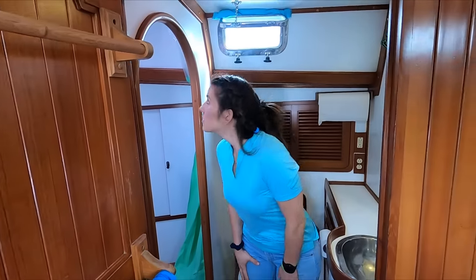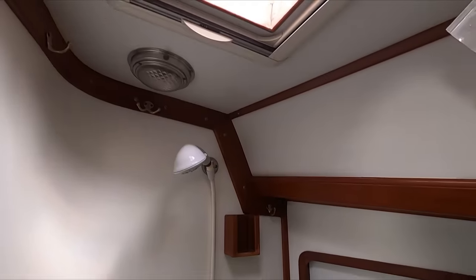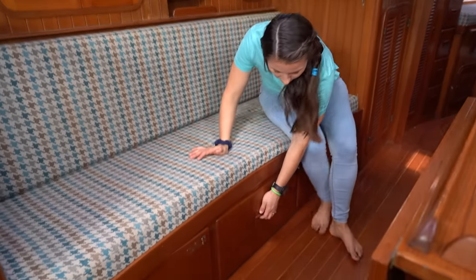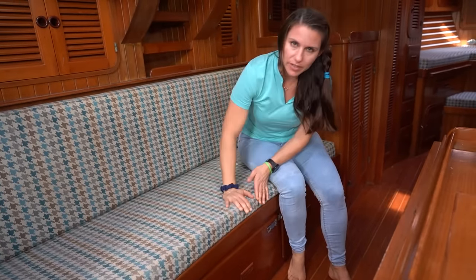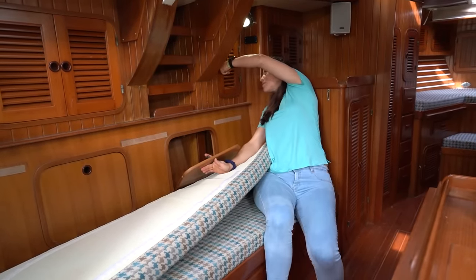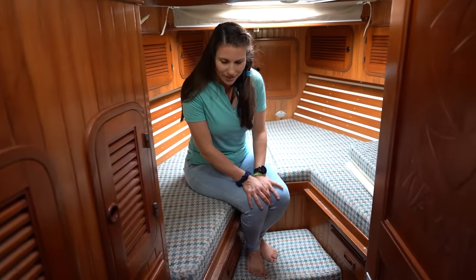The head is ginormous, and what's really cool is that the toilet is separate from the shower, so every time you shower you won't get the head all moist and wet. Lots of room in here — I feel like we could fit four people if needed. The storage space throughout the boat is incredible — there are really beefy, huge drawers where you could fit tools or sewing supplies. There's also hidden storage in multiple spots — everywhere you look there's storage.